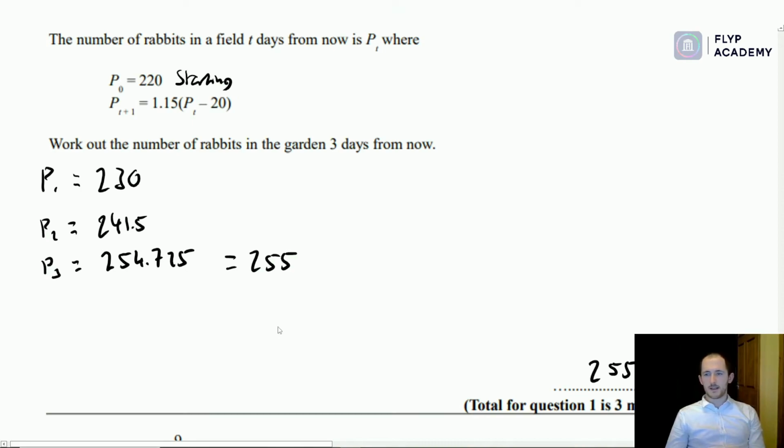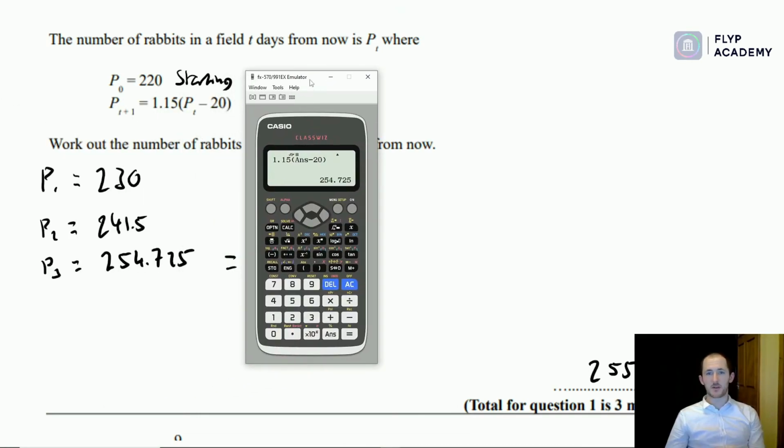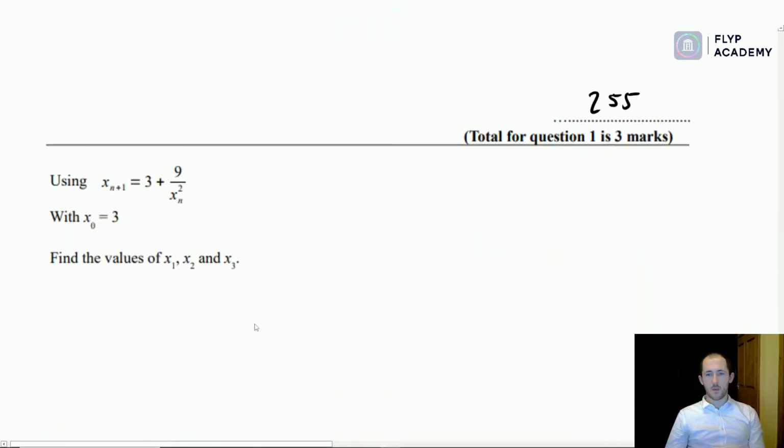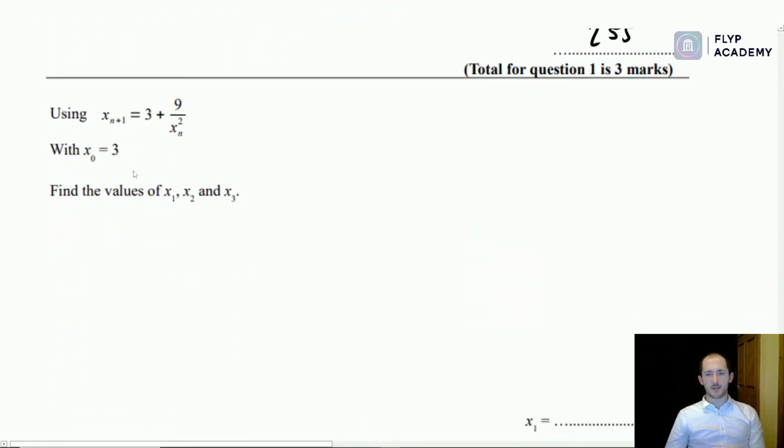It's that easy. So again, 3 marks, and you can do this in literally about 10 seconds, because all you're doing is clicking the equals button on your calculator 3 times. Okay? So be very aware of that. And again, this is the other type of iteration question where they give you something that looks a bit ugly. Okay? But again, we're doing the exact same thing. x1, x2, x3, okay? And again, we're going to do this in about 10 seconds. Okay? But because I'm explaining it, it'll take a bit longer.